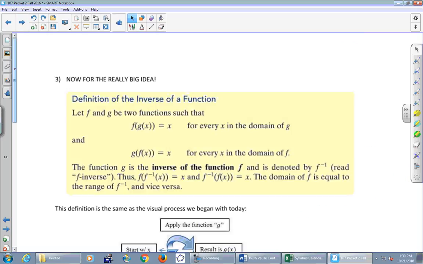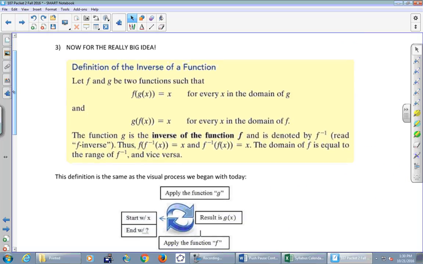Okay, so on the next page is the definition of inverse. It says that two functions are inverses if this is true. We got two equations here. First one says f of f inverse of x equals x. A lot of symbols, but I want it to make sense. What's the input letter? The input letter, the variable that is buried as far inside of this as possible, is the x. That guy right there. That's the input, right?